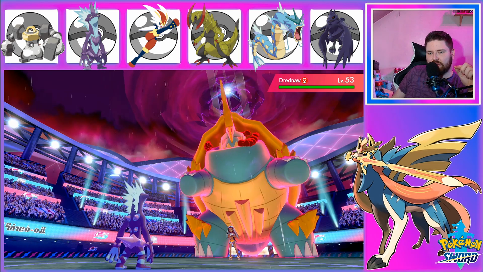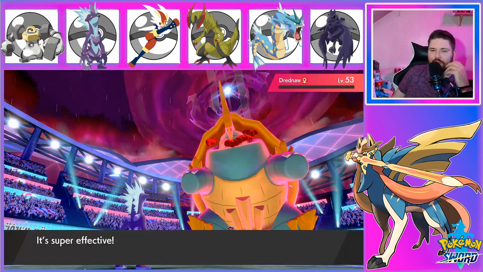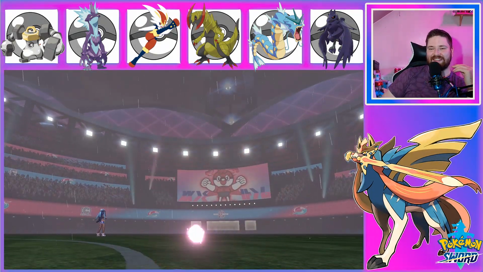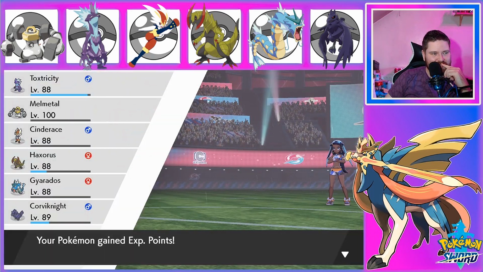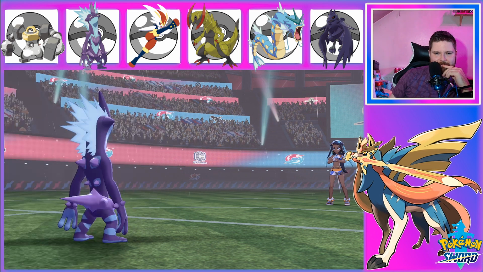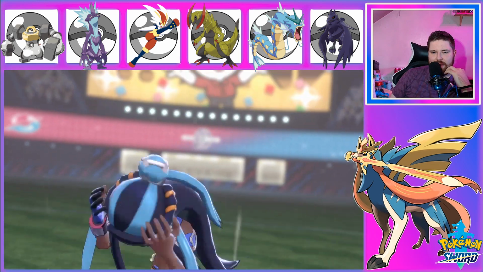I do like the fact they got Dreadnought to stand up when he's Dynamax. Not that you'll really see it for long, but... Oh, dude. It's nuts. Nuts. Oh, Toxis is so close to being 89. So close.